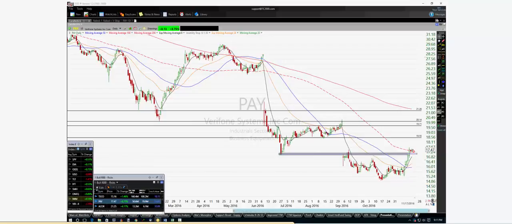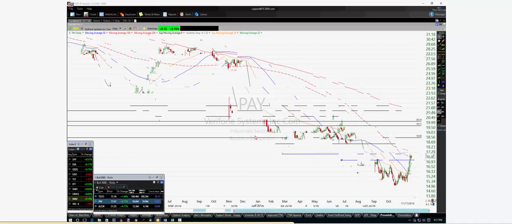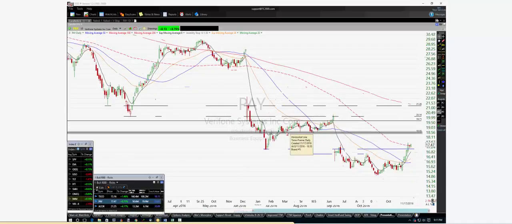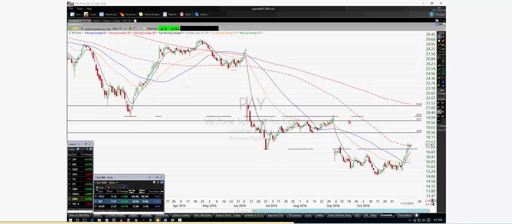Looking for an entry just above, and the run up to this first line of resistance that we run into, you can see the touches here, about 1855. This next area, it could be either one of these, and so I put them both into the plan.